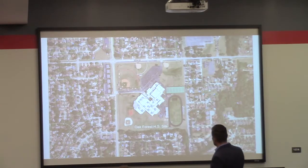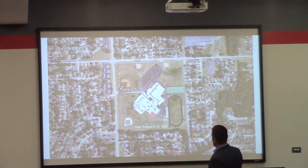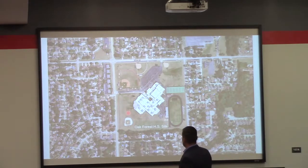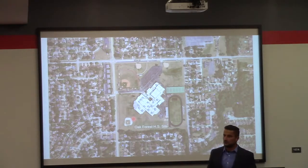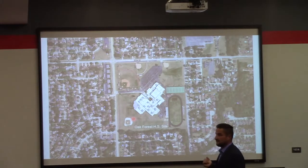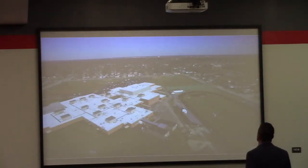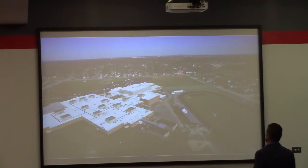The classroom wing area here would separate the existing gymnasium proximity to the field house. We studied it, it didn't make much sense to us. And the roof is tight on the south of the property. We don't want a 38-foot tall field house in proximity to residents if we can control it. And so with that, we started targeting this area. This is where the future field house addition would be. This is existing conditions before we started construction.